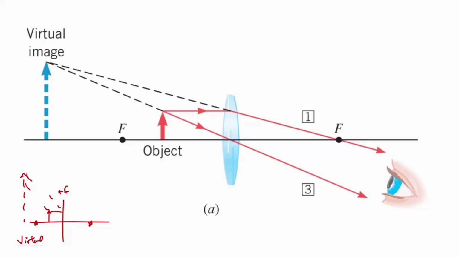So back to our little experiment here with our magnifying glasses. When you're holding it out at arm's length and you get that real image, where have we put the objects? Outside the focal length, right? But when we use them as magnifying glasses, we have to put our hands or our books or whatever really close to the lens. What do we now know about where this object is? It's inside the focal length of whatever the focal length of this lens is, right?